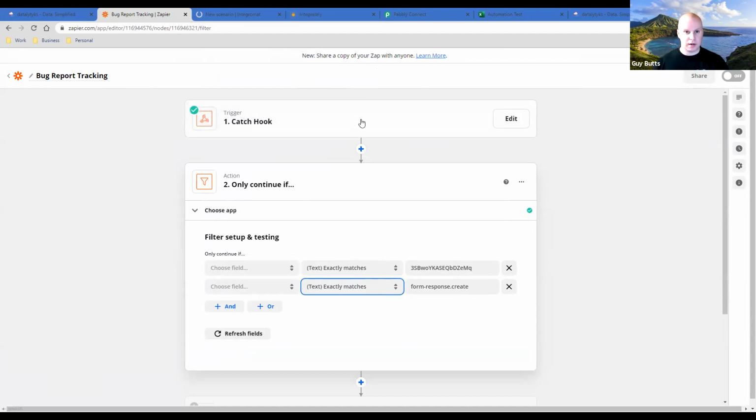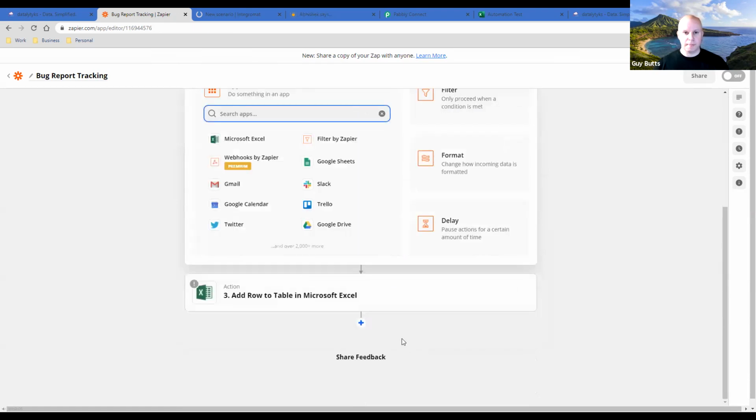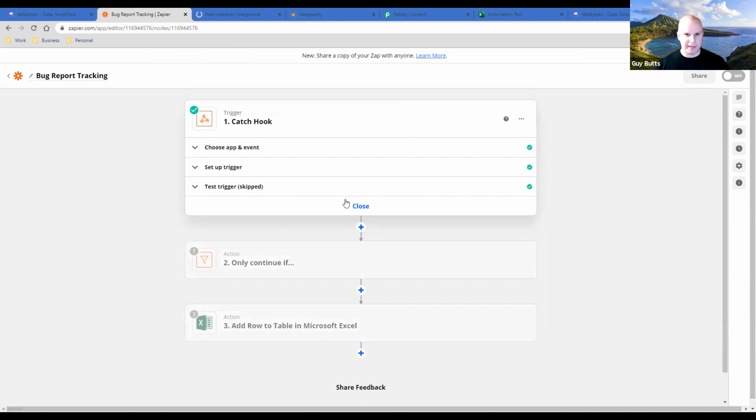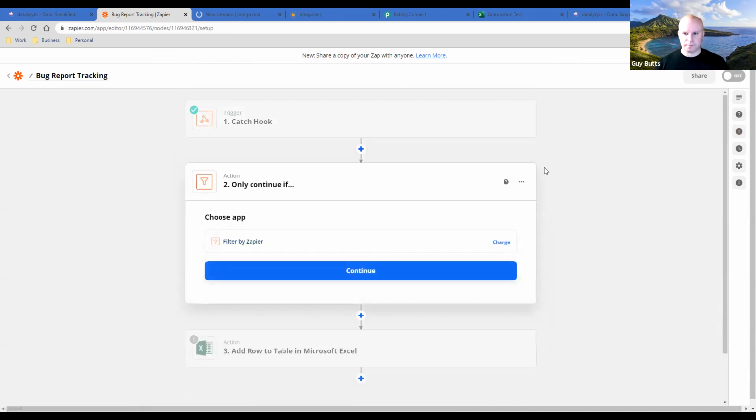So it's not a literal snap of a finger. It's not instant. So when you're testing and you're like, why isn't it coming through? Why isn't it working? It takes a minute. So give it a minute or two to actually pick up on that data.